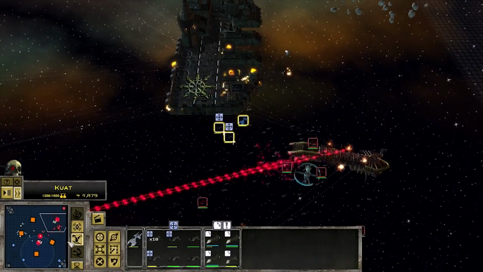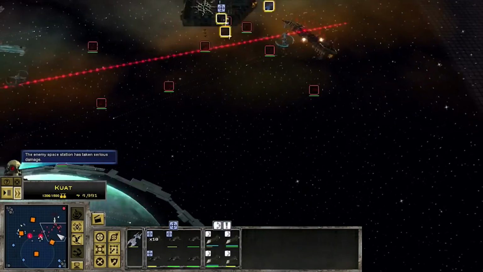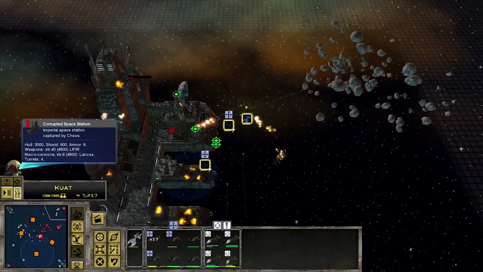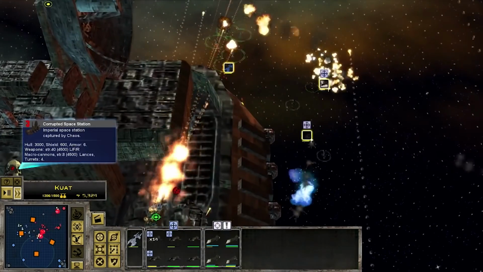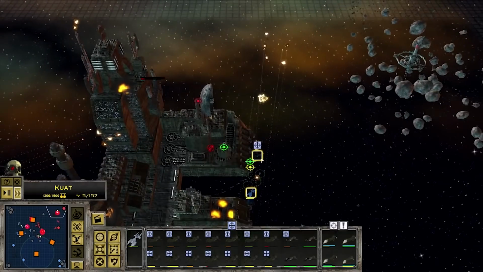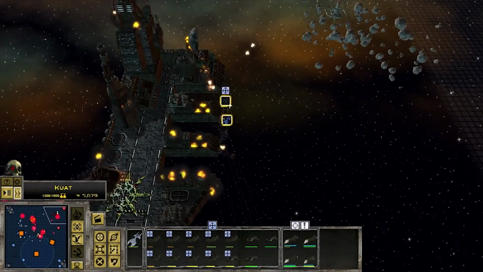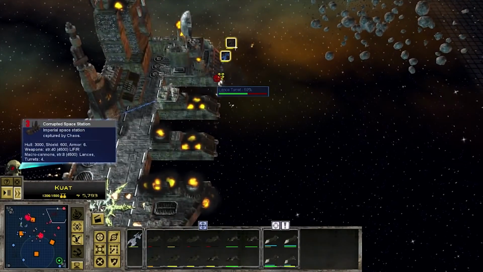This thing looks like a big crab in space. Crabby boy. Oh, turrets still fire and lock. Oh, that's so cool. It's a lot of attention to detail. I like that. Well, it doesn't matter because it's all gone.